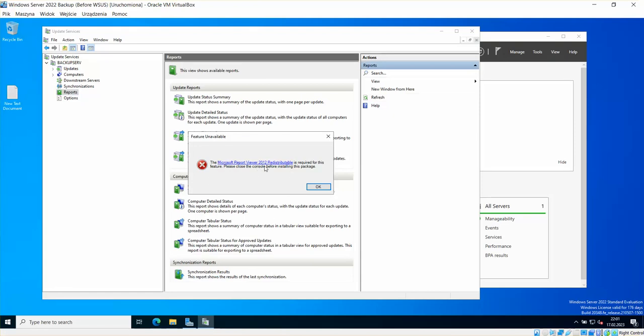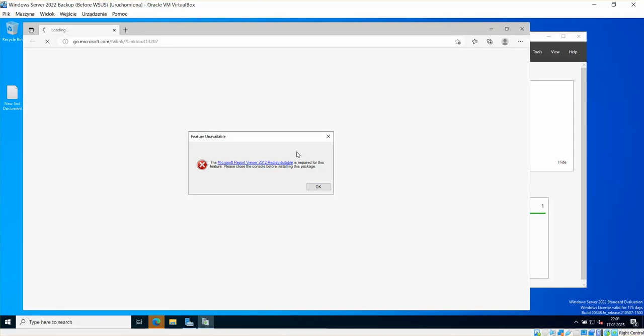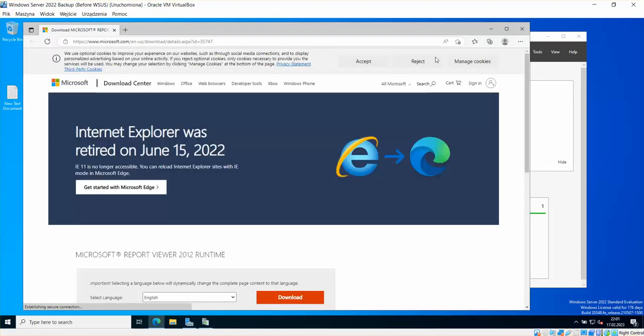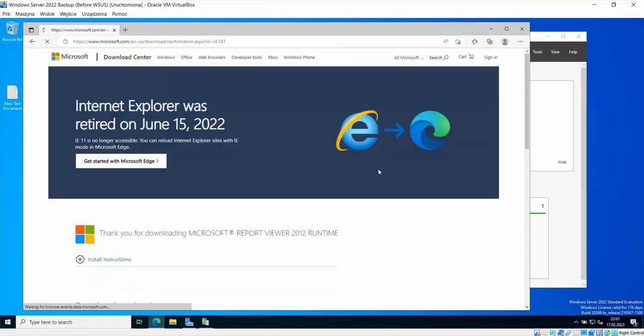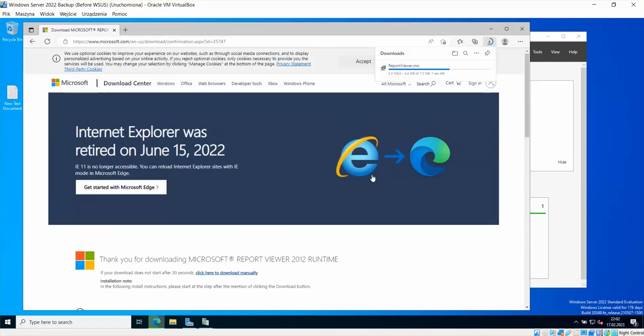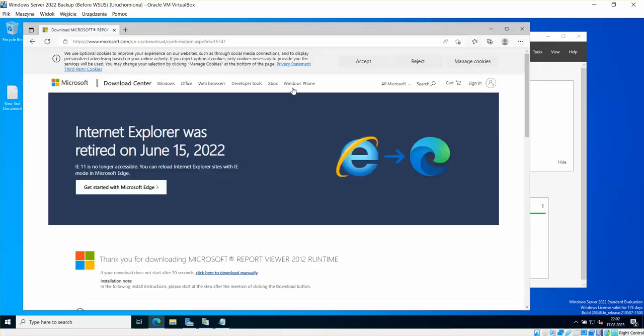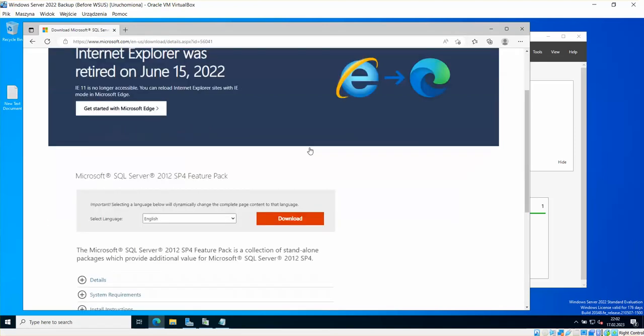We need to download the Report Viewer. So we're gonna download it. And now we're gonna download CLR, because without it, the Report Viewer MSI won't start.